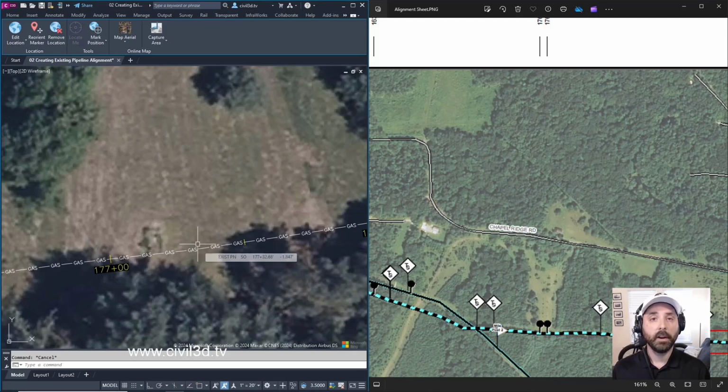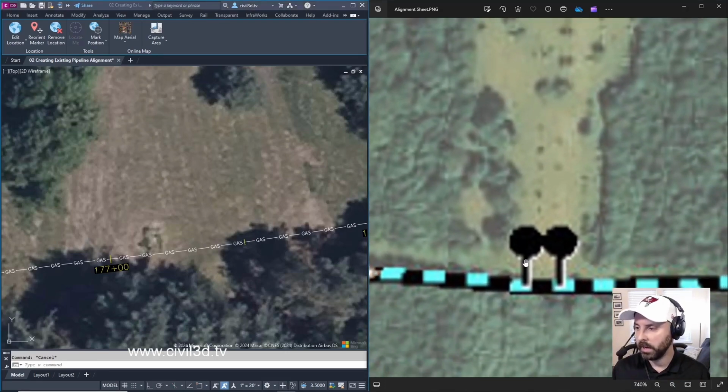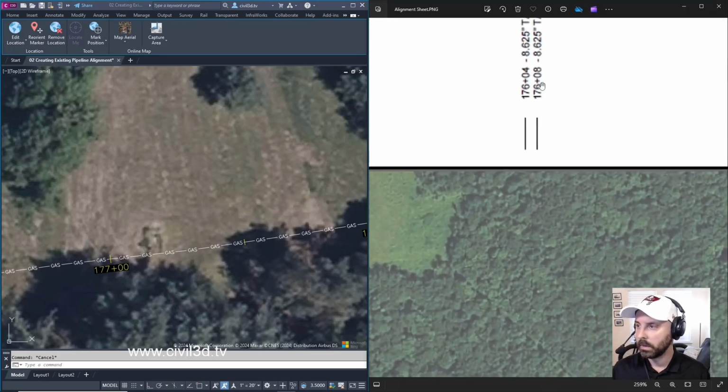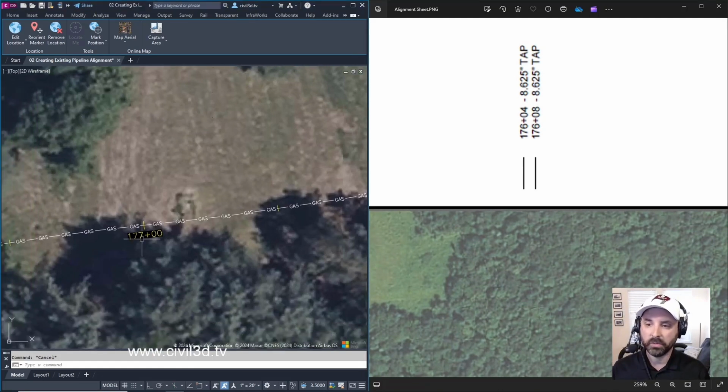There's actually an area that has been dug up to show this first tap, which is this one right here. And that correlates to this 176.04.